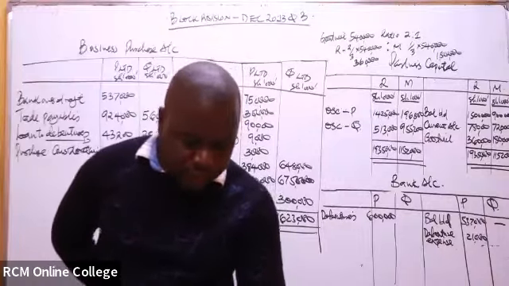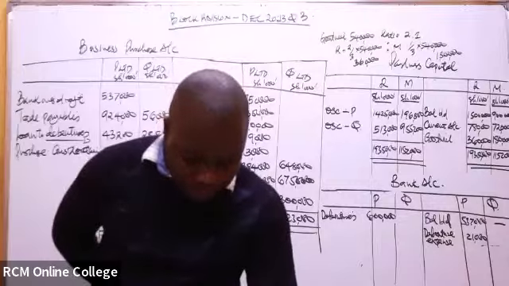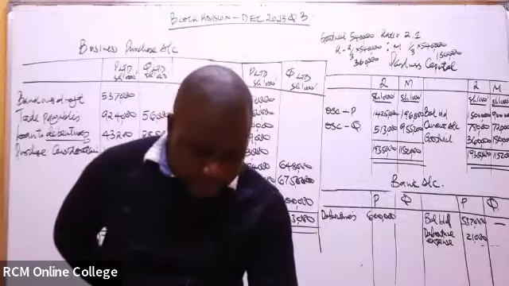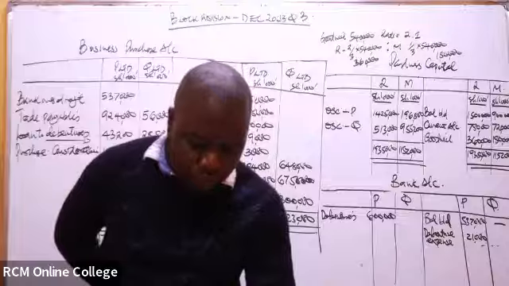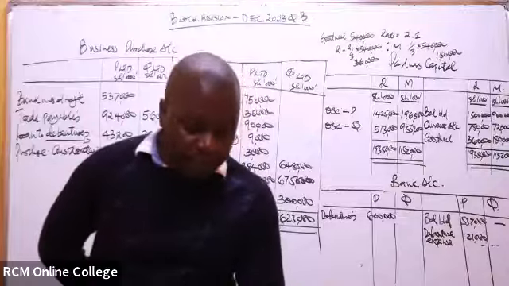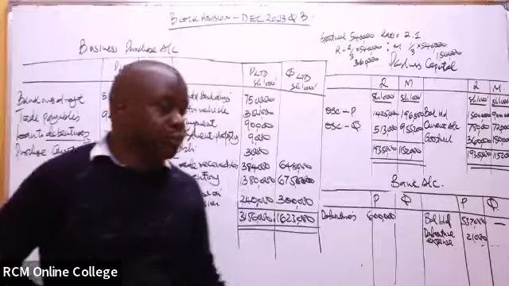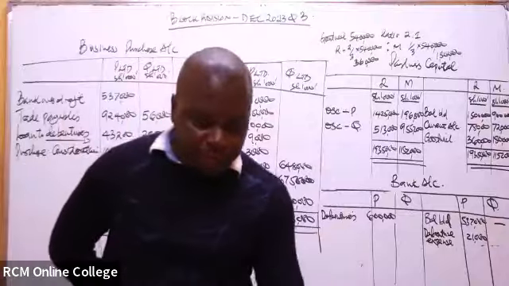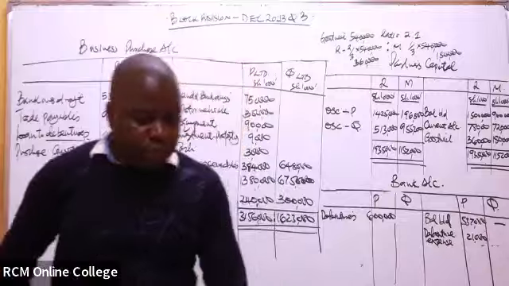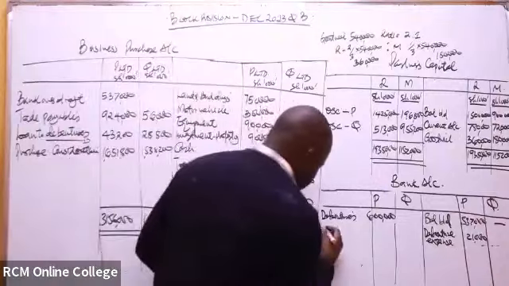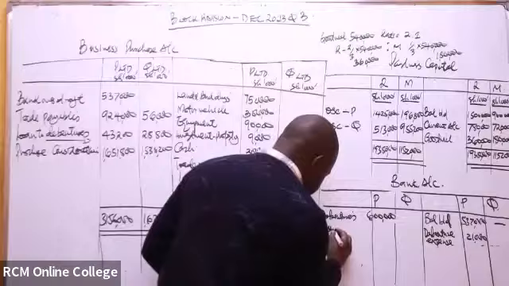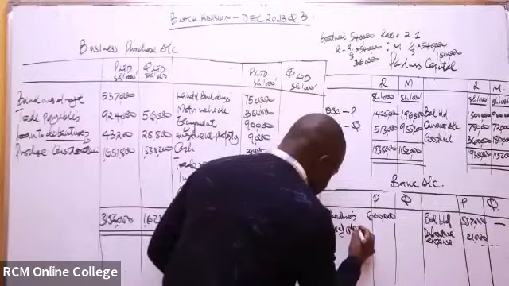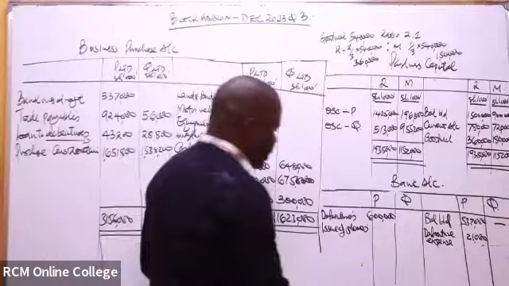So P Limited sold 3 million shares and, of course, in this case Q Limited also sold 4.5 million. Each and every share they were selling for 20 shillings. When you sell shares, you get money, so money came into the bank. So you end up having to debit the money received in form of what? Issue of shares. Issue of shares, they got money.